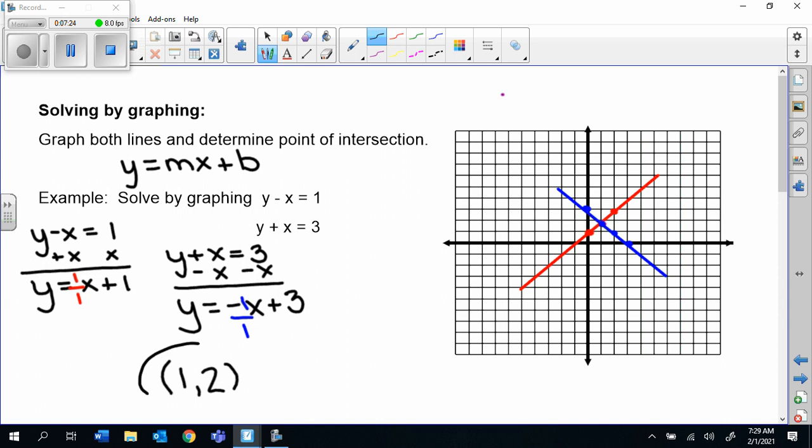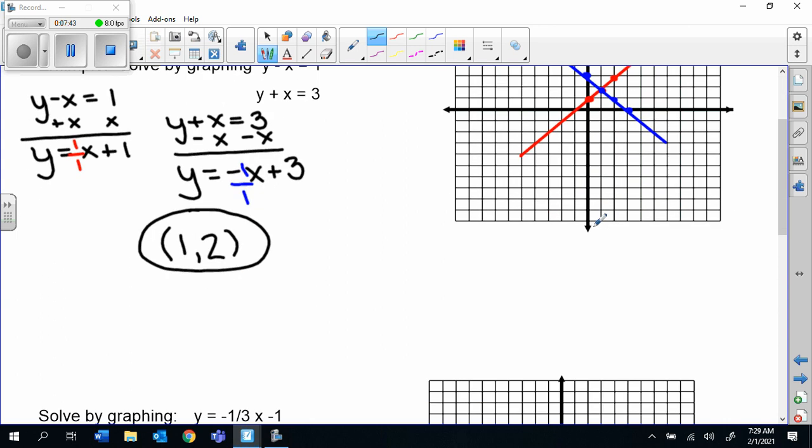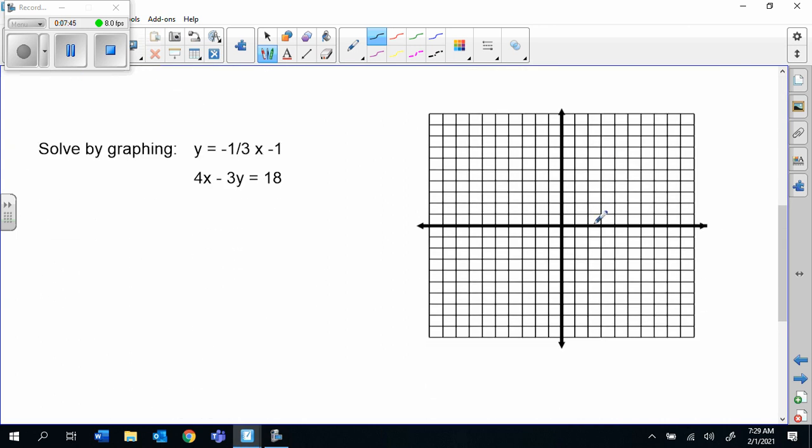And I have made sure that all of the examples in the notes, all of the examples in the homework in which you're expected to graph, it's not going to be a fraction. It's not going to be a decimal. It's going to work out to be a nice, clear corner where they graph, to help all of us. It's hard to graph those and then estimate the fraction. Okay, that's the lesson.